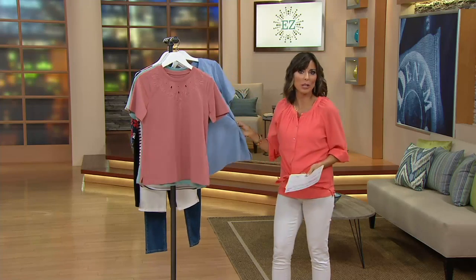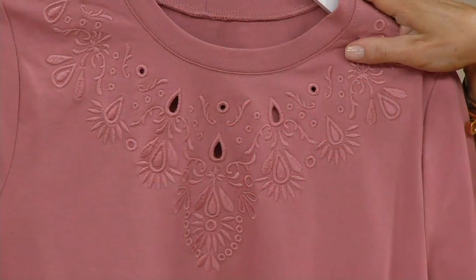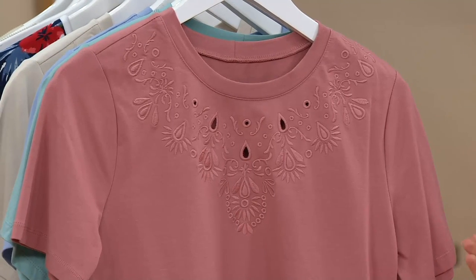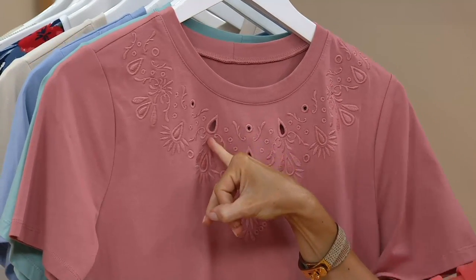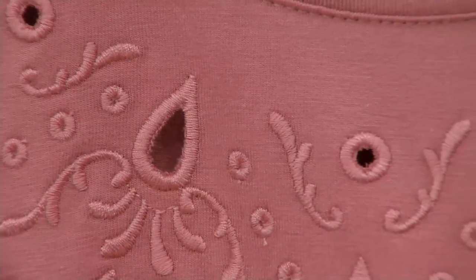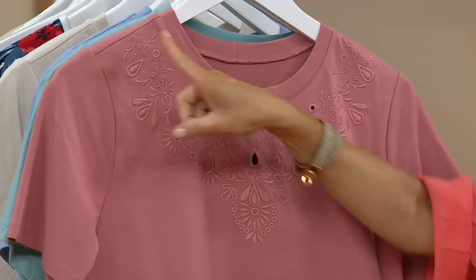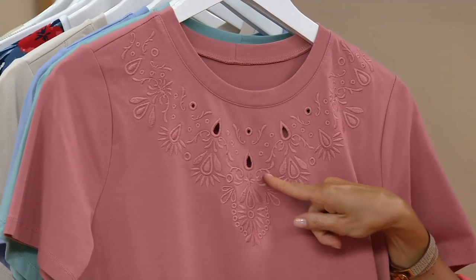Wear it with your blue jeans or wear it with your white. But I want you to see that neckline — isn't it pretty? Let's look at this price as we look at the cutouts and the embroidery: $33.50. I'm thinking just the cutouts alone, that little extra detail — that's hard to do, because do you see how we stitch all around it? We've done several different cutouts, the teardrops and then the little circles. That would take a normal typical $20, $25, $30 t-shirt and make it a little bit more expensive. But then to go back through and put all this embroidery on it from left to right — doesn't that look like a necklace right there, done in beautiful embroidery versus rhinestones and stud detail?